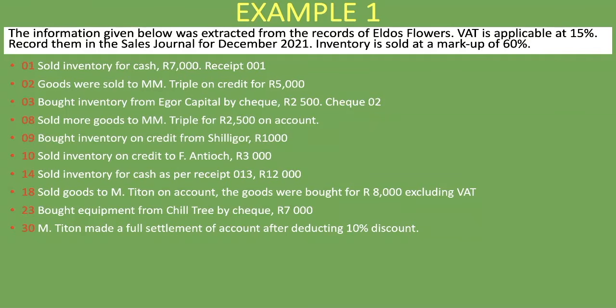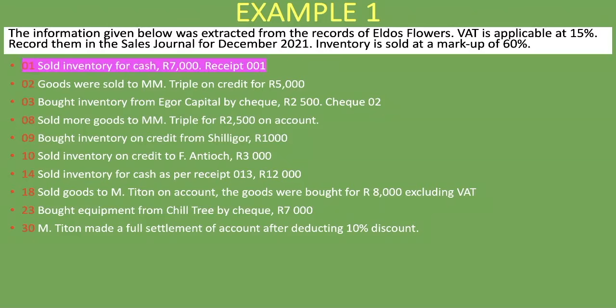Does this go into the sales journal? Well, the answer is no, because remember, as we mentioned in our very first slide, cash sales of inventory are not recorded in the sales journal because they're not sold on credit. Remember, if it's a cash sale, we record it in the cash receipts journal. So if you sold inventory for cash, it does not go into your sales journal. So we're just going to highlight that one there in purple. I'll highlight everything that doesn't go into the sales journal in purple, and everything that goes into the sales journal, once we've done it, I will highlight it in black. So let's highlight the first one in purple because it's a cash sale and not a credit sale.